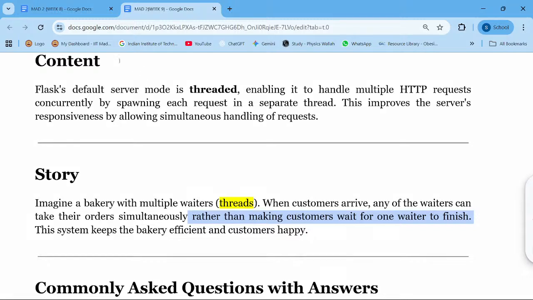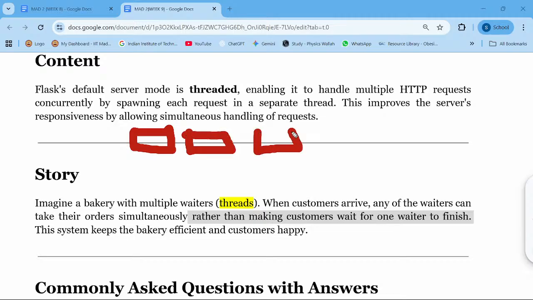So by this logic, let's say they have this counter for bakery, wherein a customer comes and we have the waiters serving the counter.